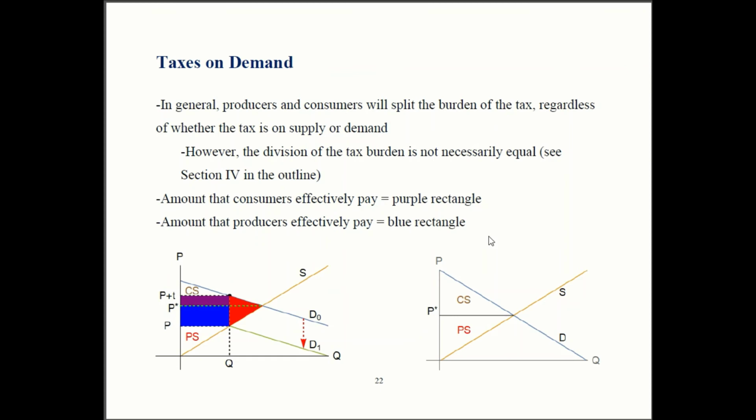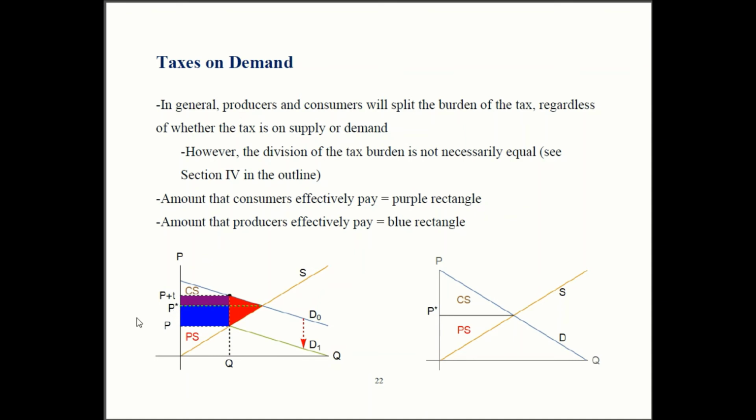Now, the real burden of the tax, even though it's supposed to be on consumers, is somewhat being borne, at least partly, by the producers. Now, in our graph, it looks like the producers pay a slight majority of the burden overall, but that's not always going to be true. We'll see later on in this chapter what determines who pays more.